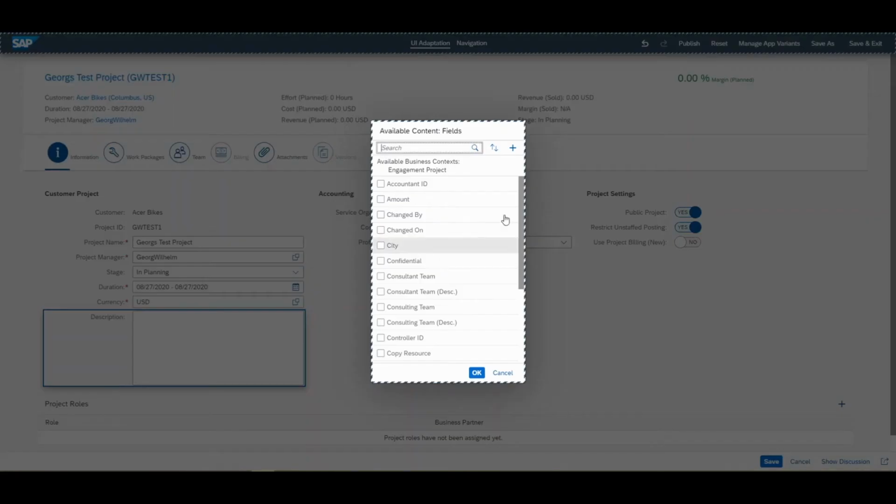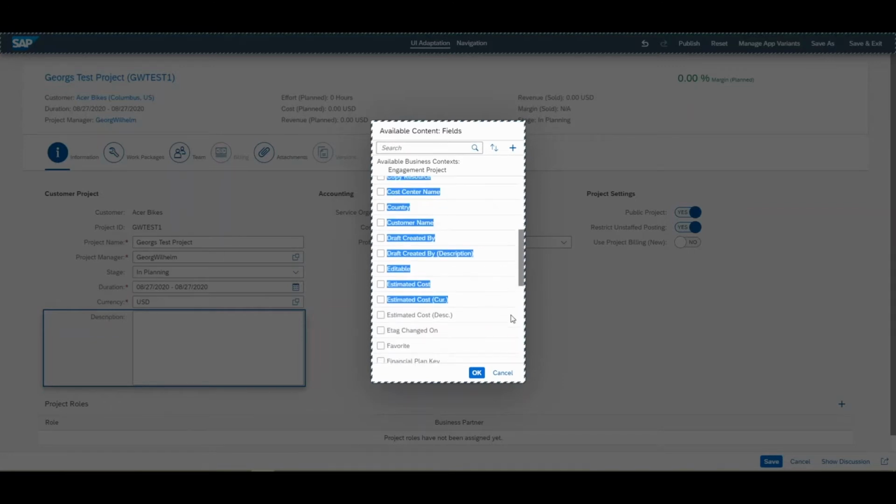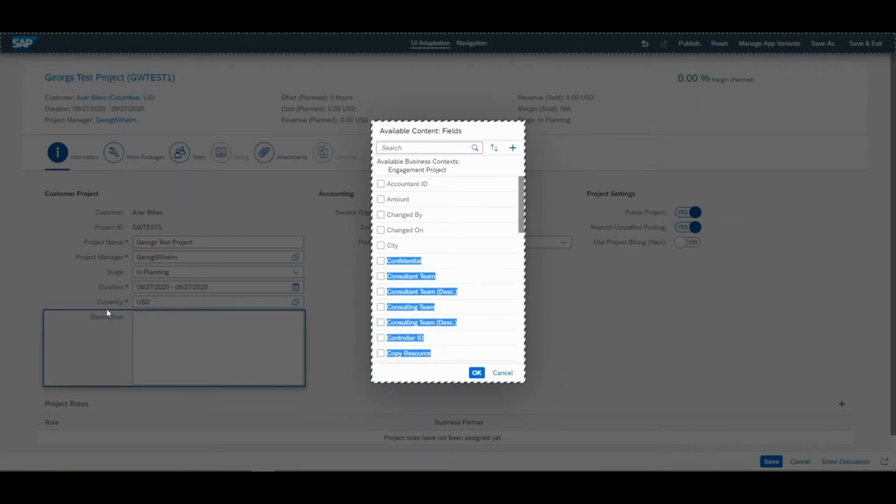We click on that one, and then you see we get a list of fields. These are fields that are already available in the backend, in the data source bound against the section on which we clicked. But these are fields that are currently not displayed in this section. So what we could do, we could choose one of these fields and make it visible right here, but we don't want to do that. We would like to create our own custom field.